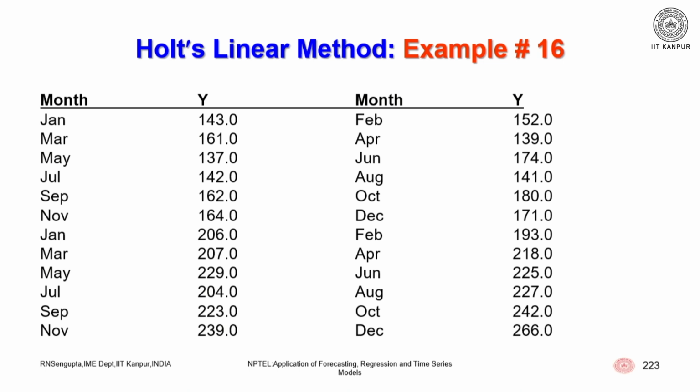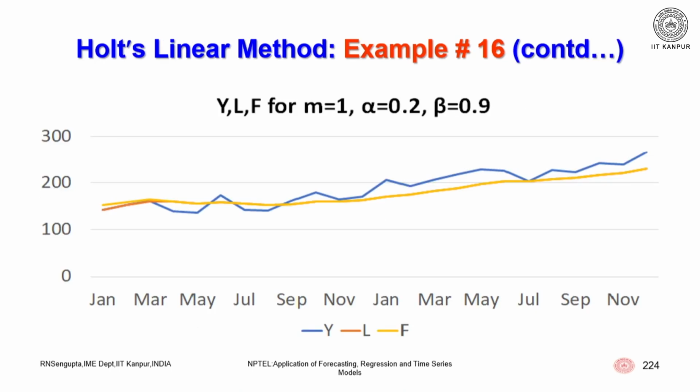So, you have the data starting from January to December, again January to December, 24 months, because you remember what you have done. Now, here are some very simple plots I have done in an Excel sheet, I am just giving a snapshot. So, for alpha 0.2, beta 0.9, M is always fixed as 1. I plot the actual values of y, the L value and the F value. If you remember, y is the actual value, F is the forecasted value and L is the level.